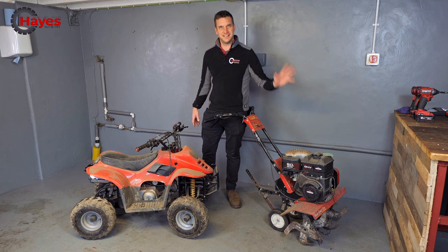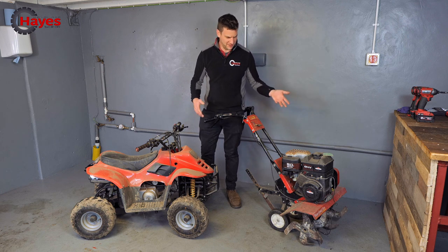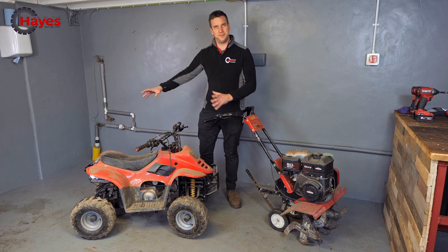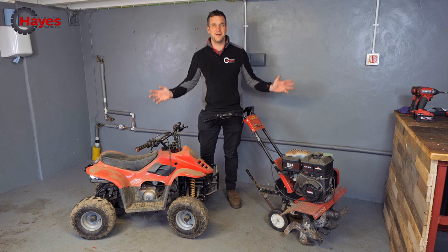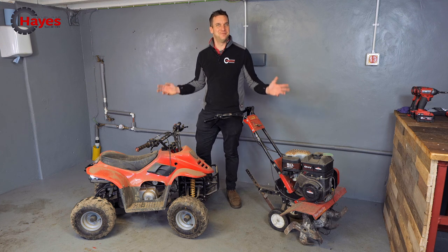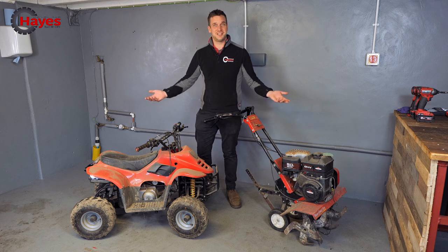But today, we're gonna take that engine off the rotavator and make sure all that works. Well, we might leave it on the rotavator and see if we can get that one going, and then start stripping the quad bike down, because we're going to make a mini bike or mini trike. We'll make that decision once we've got the stuff down to see what components we've got and see what will fit where. But I think that's gonna be pretty good.